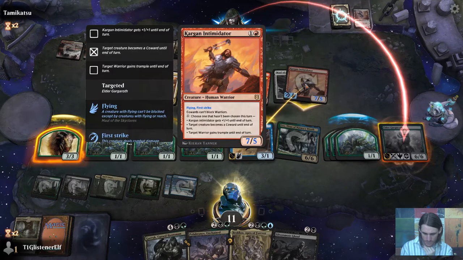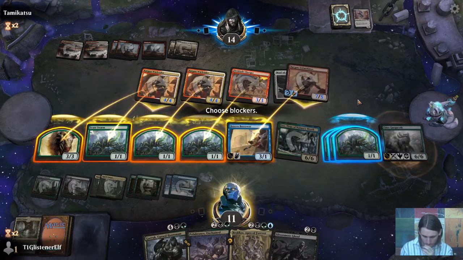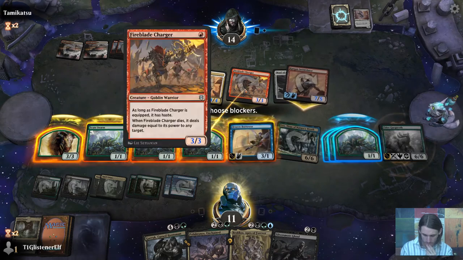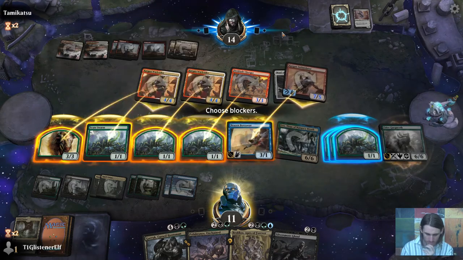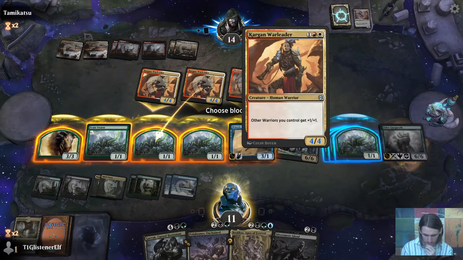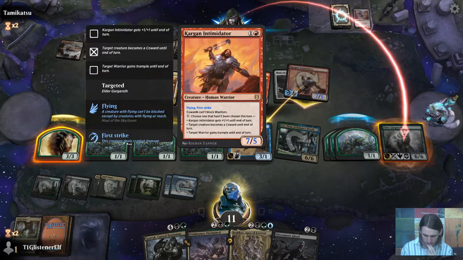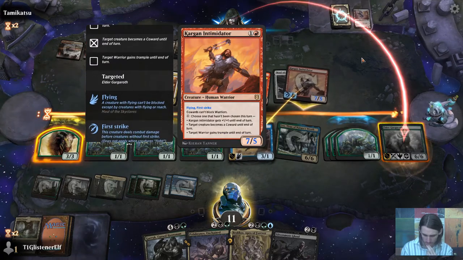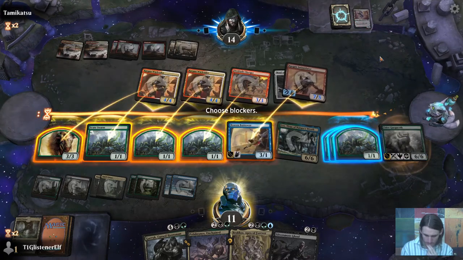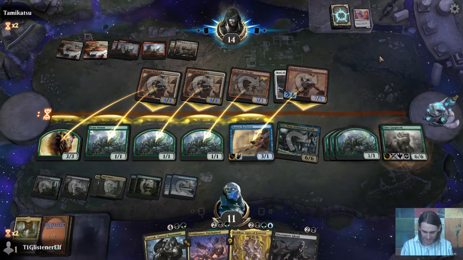So this doesn't have trample, but I'm assuming it will get trample in just a bit. So this is 1-2 once it gains trample. Or actually, no, this one would be the one to gain trample. So 1-2-3. And then this doesn't have trample yet. Okay, so this actually doesn't look as bad as it might seem. Not as bad as it might seem.